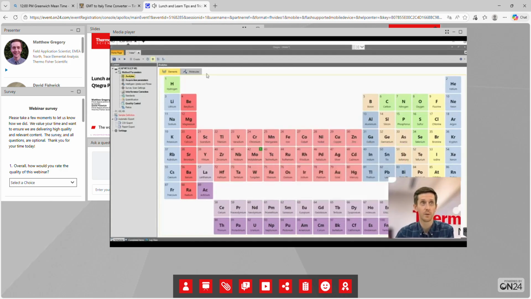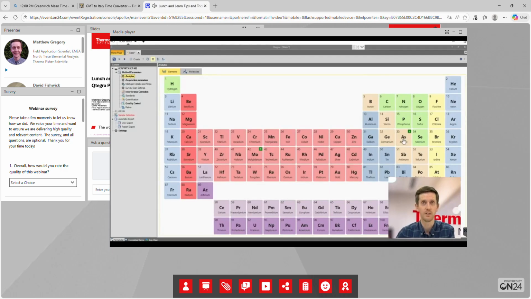We also have, if we're using an iCAP MTX or a triple quadrupole ICP-MS, an inbuilt reaction finder, which helps us to select what modes to use, what reaction modes, and whether we're looking at product ions or measuring that isotope en masse. Let's have a look at an example of this using arsenic.